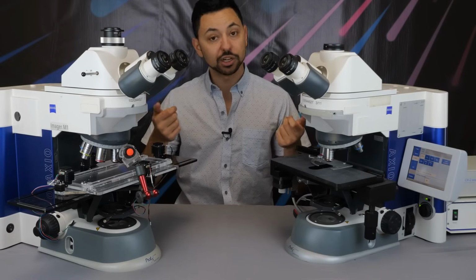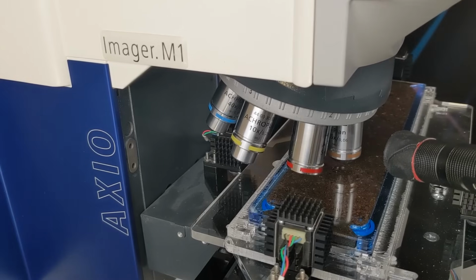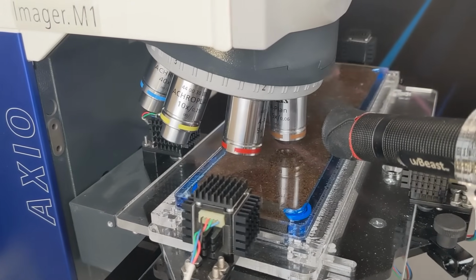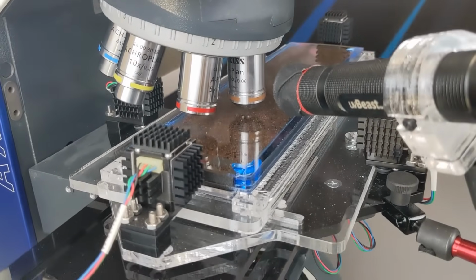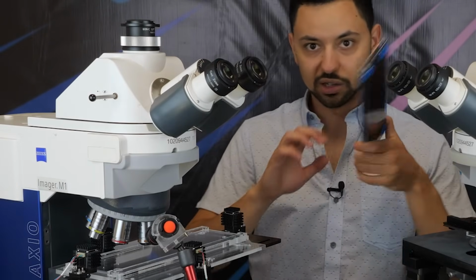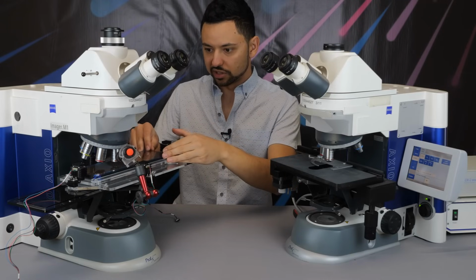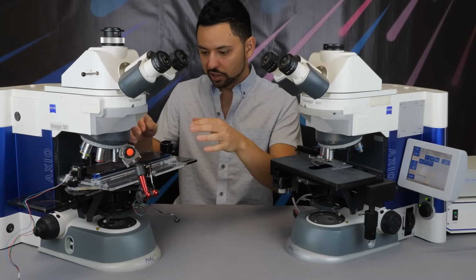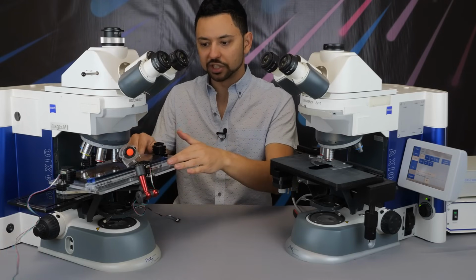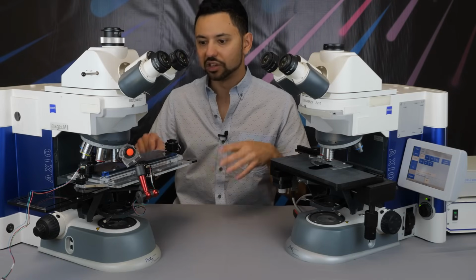So some of the modifications I made for this microscope setup are that, number one, I made a custom XY motorized stage that is specifically designed to house one of my standard Micro Safari cartridge sizes. So that slips in over here like so. And now it's on a motorized stage. Obviously, I can't run it because all the wires are unplugged at the moment, but you get the idea.